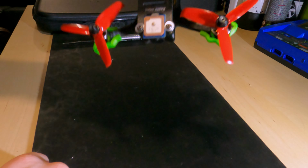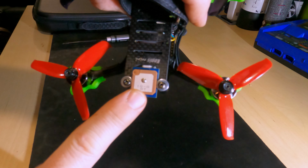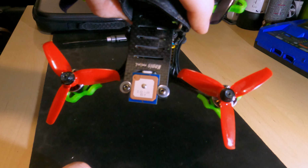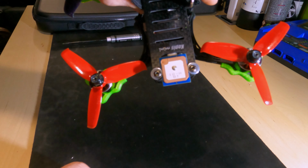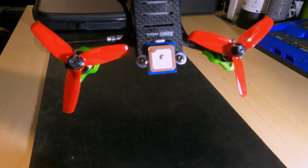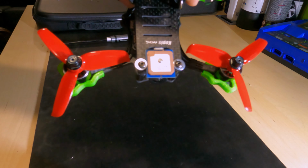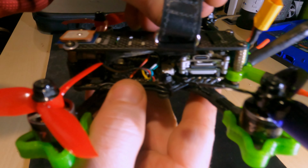On the front, there is the BN220, so that is mounted on there, just held in place with a couple of shim washers in the indent above the camera. So it seems happy enough there for now. There is a lump out of that one, damaged in transit, but you know what? It still works. It's just a lump of ceramic. So that's all behaving itself. Now, the wiring for that is in here.